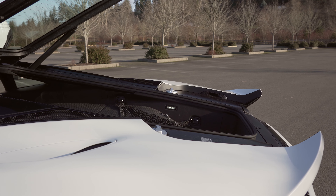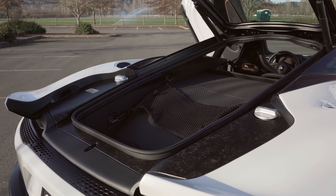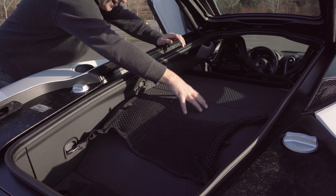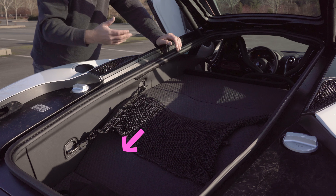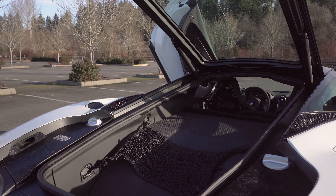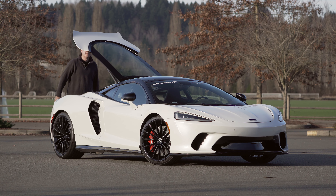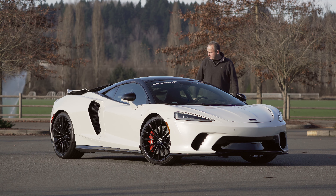These aren't the type of cars where you would do an oil change in your driveway. To give this car bona fides worthy of the class, McLaren re-engineered their Monocell 2 chassis to expand the cargo capacity with a shelf placed above the engine and wrapped in glass. To prevent cargo from overheating, air is drawn through the chassis, over the engine, but under the shelf — quite clever. This shelf adds 14.8 cubic feet for a total of more than 20 cubic feet of total capacity, enough for any holiday weekend if your bags are long and flat. Fuel economy is 15 mpg city and 22 on the highway.